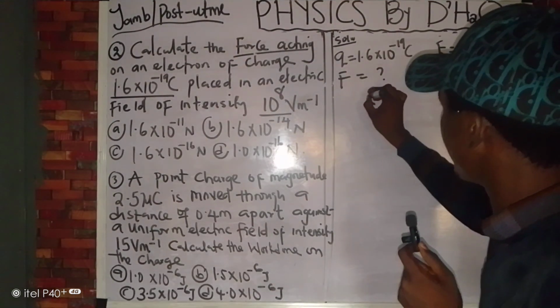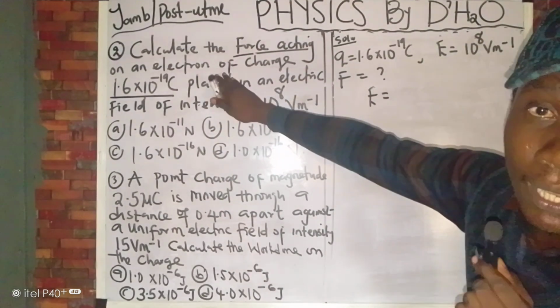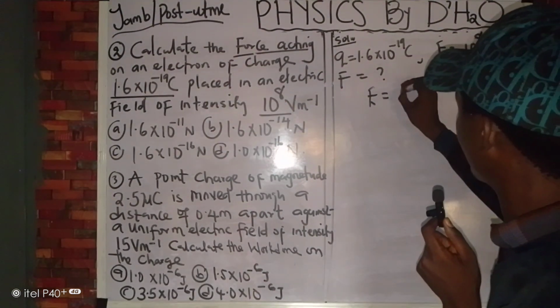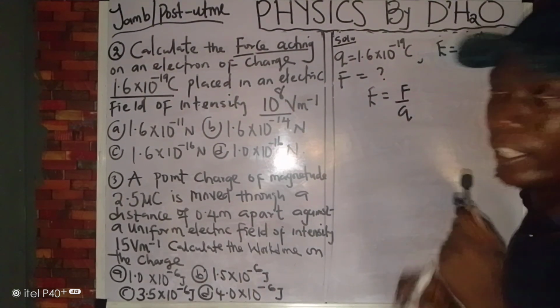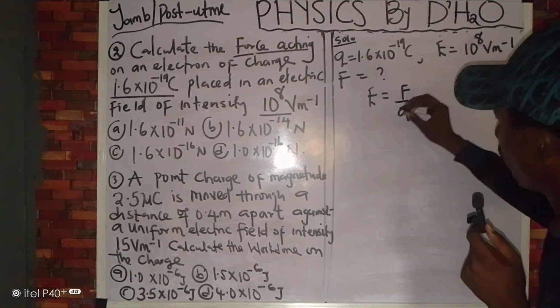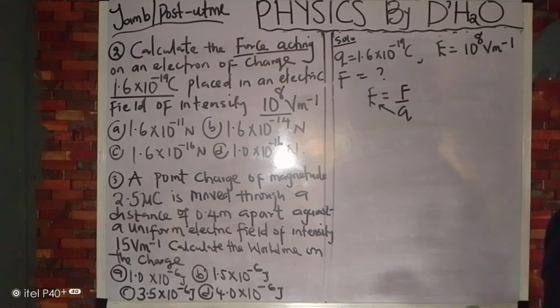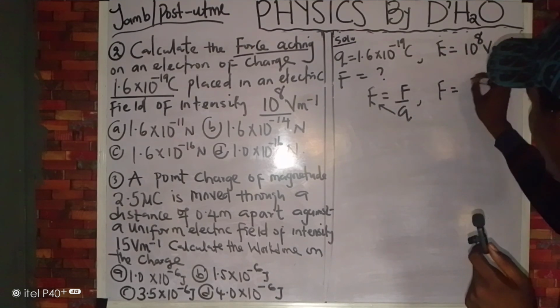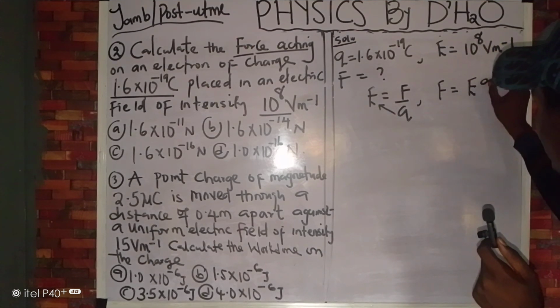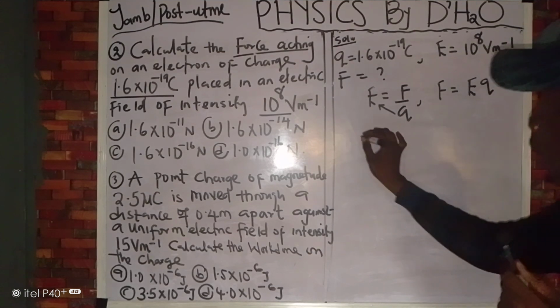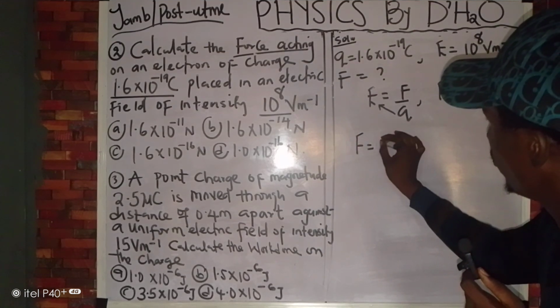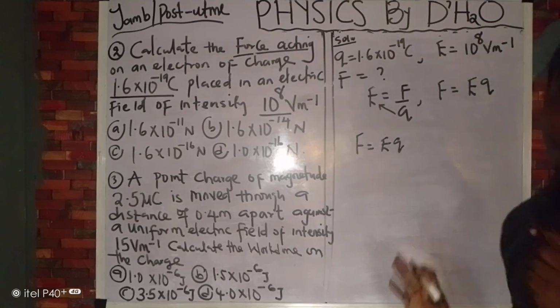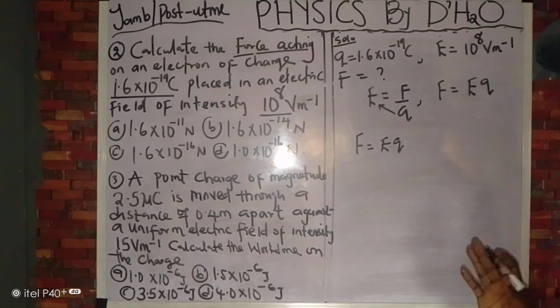Remember that electric field intensity, that's the solution to number 2 now, is the force over charge. If you make force your subject, you just simply cross multiply. Are you seeing it now? So that your force can now be equal to electric field intensity times charge. So if I'm looking for force, force will be equal to E times Q. So it is very, very easy. Are you seeing it now?